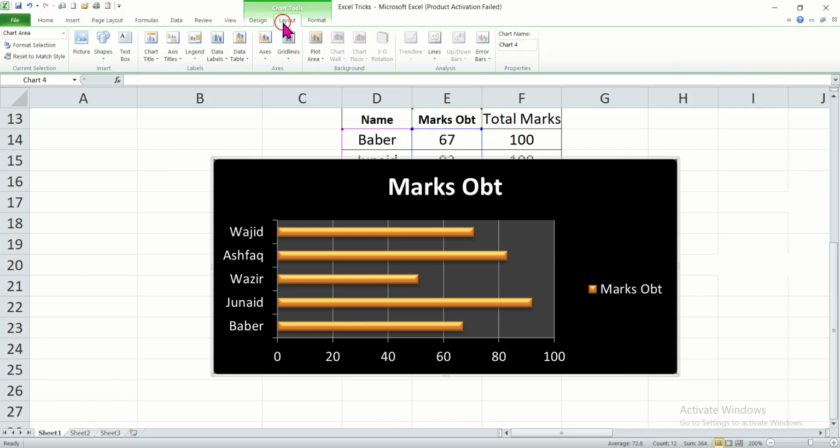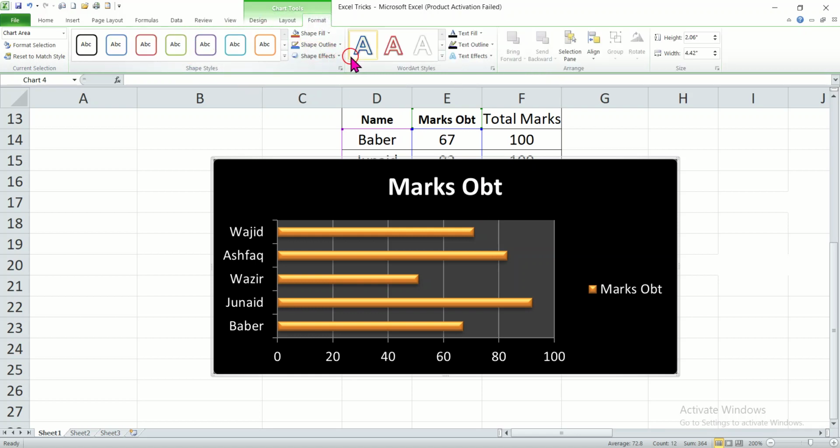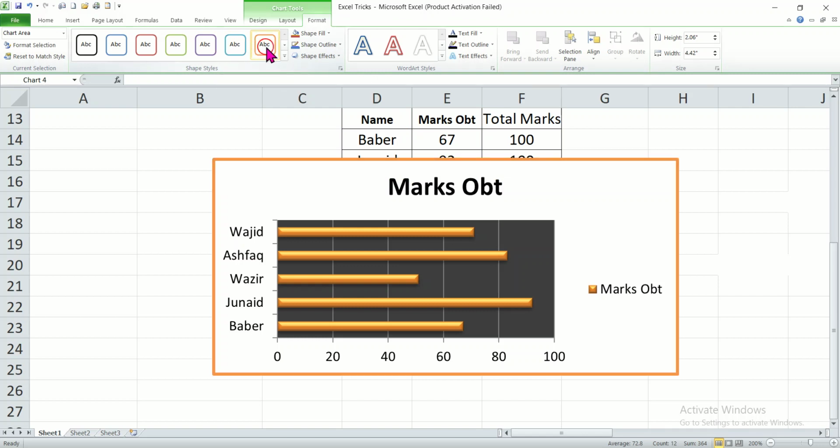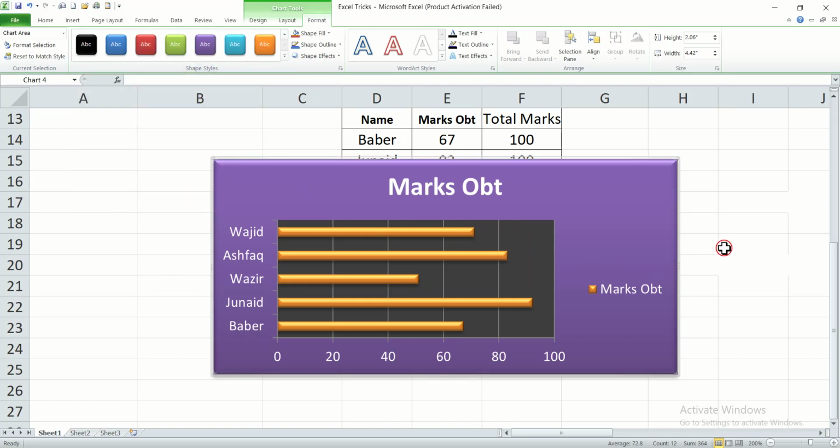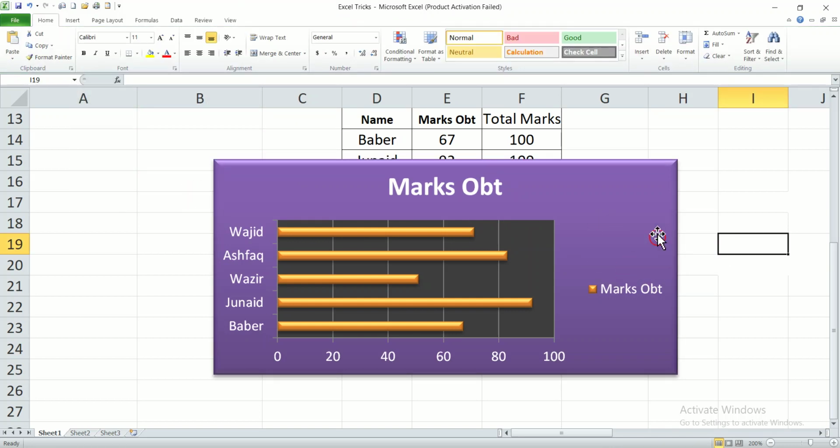Then there are the Layout options, where you can customize and detail your bar chart from different perspectives. The other one is the Format tab, which has a lot of sub options. You can change the format of your bar chart. So depending on the requirements, you can customize and modify your bar chart.